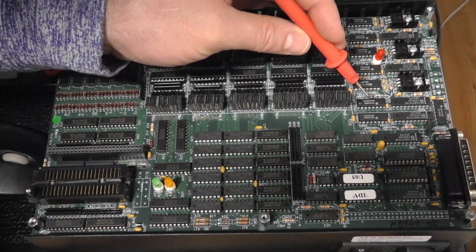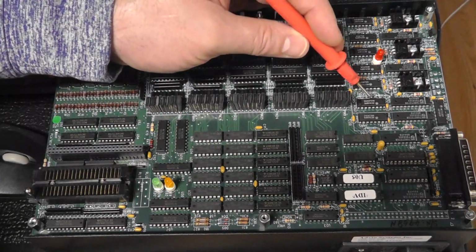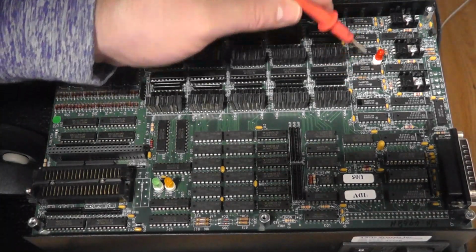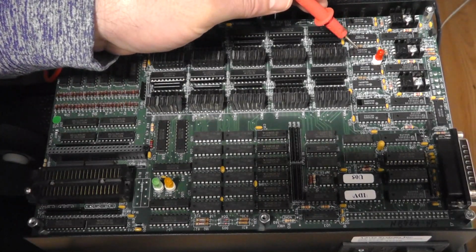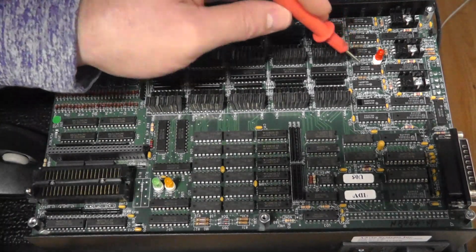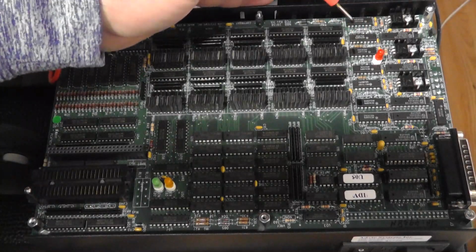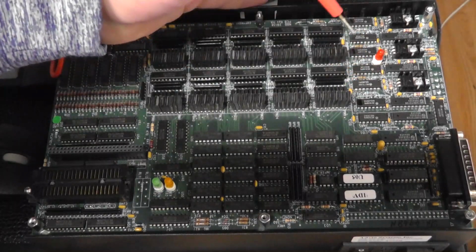I don't know. But anyway, I was wondering where the voltage regulators are, and they are right here with some DACs as well. So you have an MC1408P8. You have, I think, 4 of those, and then you have an MC1723. There are like 3 MC1723s, which are voltage regulators, and then these resistors are probably different values that are controlling the different voltages that those regulators can put out.